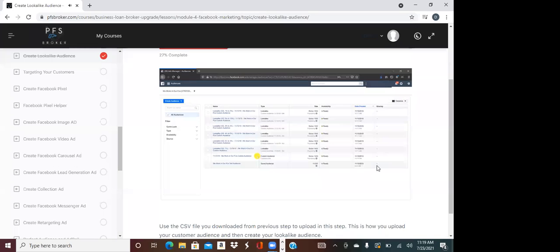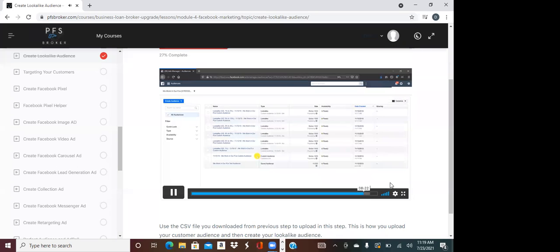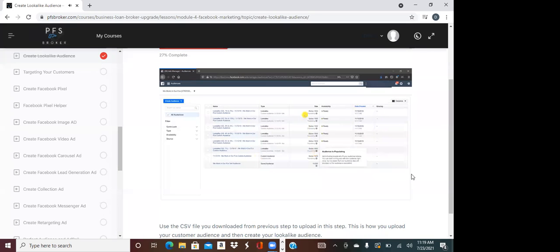So in one of the next videos, we're going to go into how to use this audience in our actual ad creation. You'll see here that the size of the audience is still populating. So it does take a little bit of time for this to show the actual amount, the size of the audience, like this one does down here that we created before. But you will see that these audiences are ready and you can now use them to create your ads.